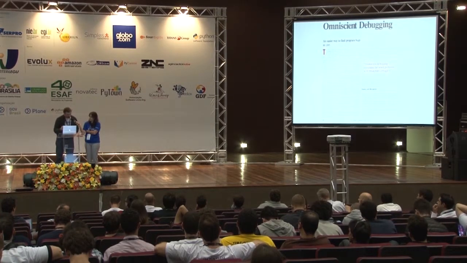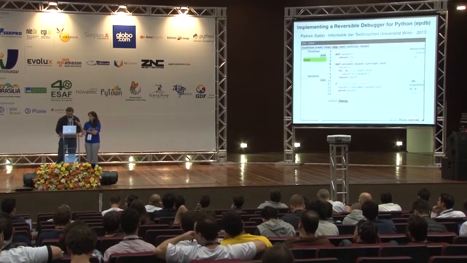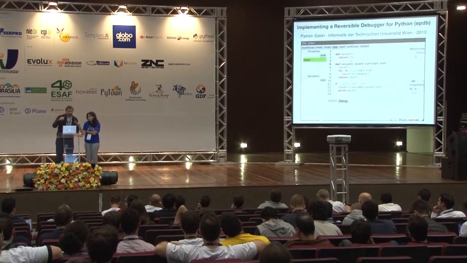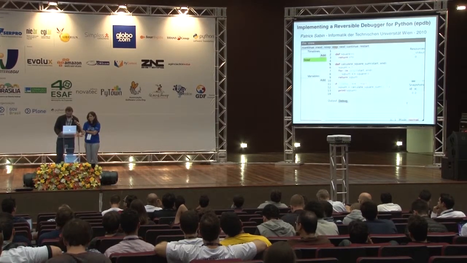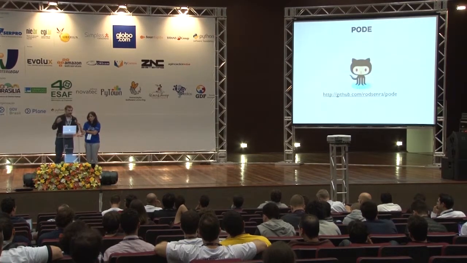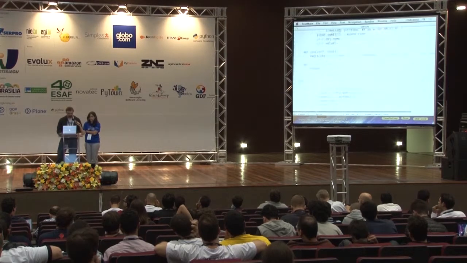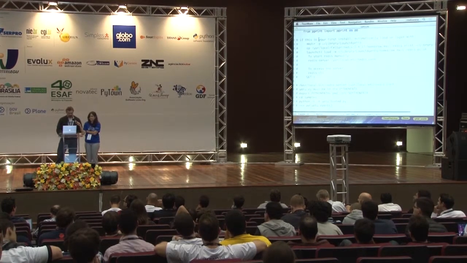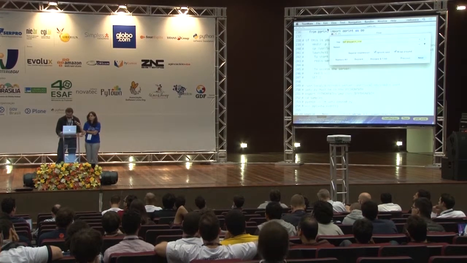One guy called Bill Lewis published an article in Dr. Dobbs' journal about omniscient debugging. This is what the application he implemented in Java looks like. This is EPDB by Patrick Saban in Python that does the forking strategy. And PODI, it's the attempt that I made, and we still have 1 minute, so I can show you the code. And this is the code. We have about 200 lines of code, but the only thing that matters is this guy here.